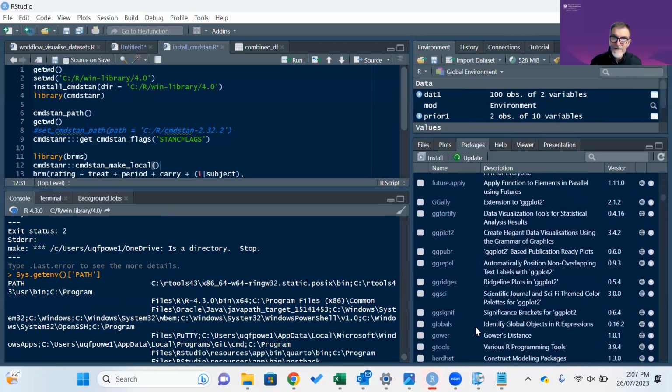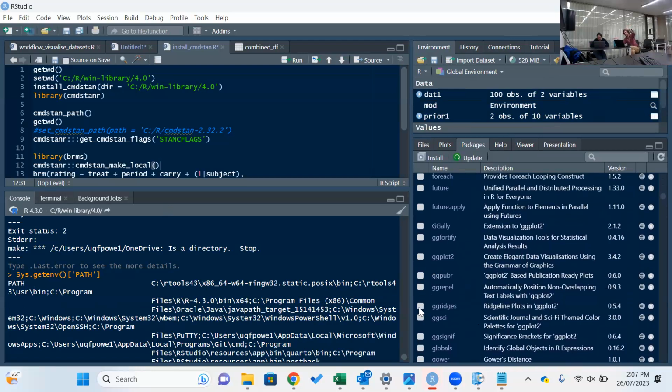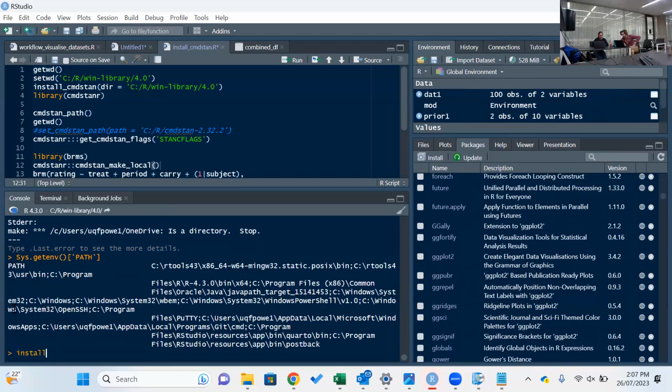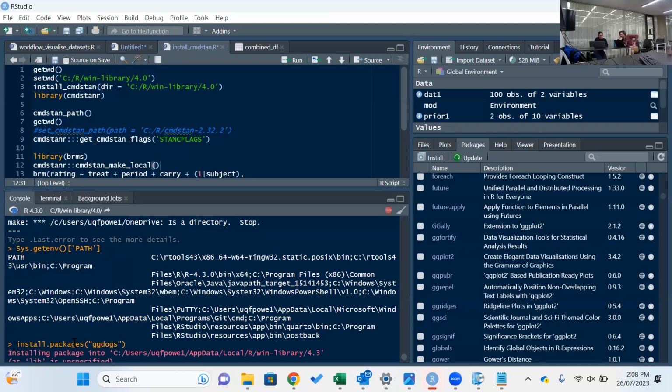So just install a brand new package, something new, not something old. I think you've already got those installed. ggdogs. What you were doing was correct, typing into the console. That's fine to do. Yeah, sorry. ggdogs, you have to throw it in. Yeah. It's like a meme package. It's a fairly lightweight one.